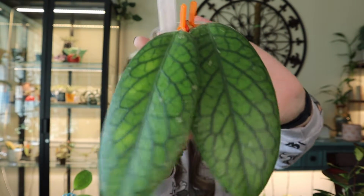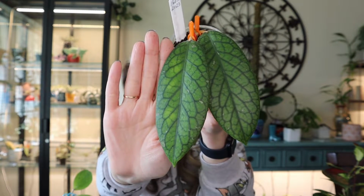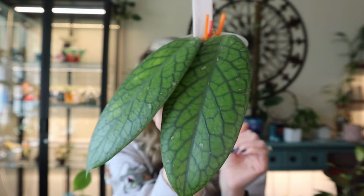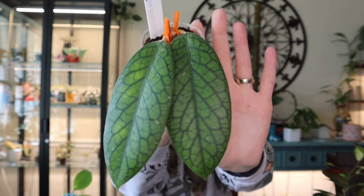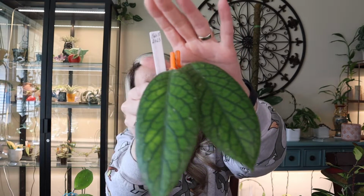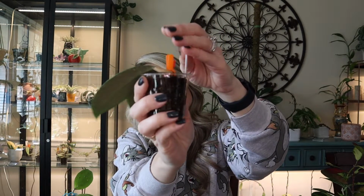I absolutely adore this Hoya. And you guys, can you imagine the mature leaves on this Hoya? It's gonna be probably double the size, so it's definitely going to be a very large leaf Hoya once it's mature. Absolutely love it. I don't know about flowers. I didn't really research flowers on this Hoya. I honestly think this is definitely a foliage Hoya, so if it never blooms for me, I'm totally okay with that, to be honest with you. It is absolutely gorgeous, you guys. If you like very large, veiny, dark Hoyas, that is definitely the one to have in your collection.